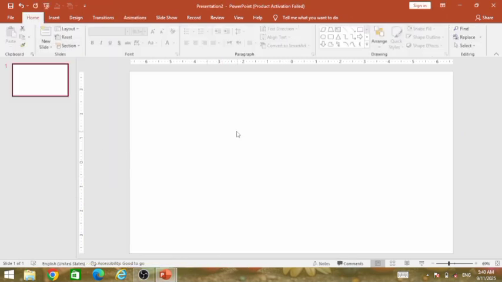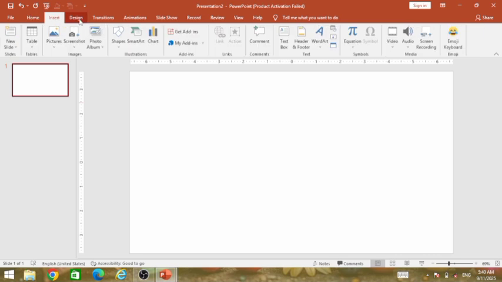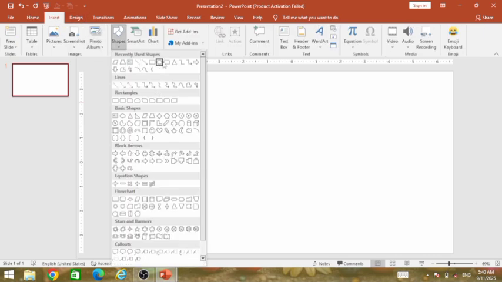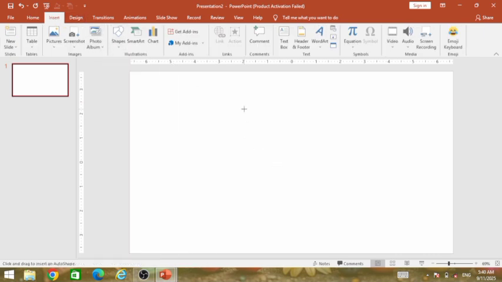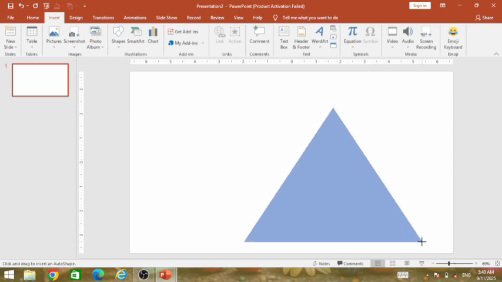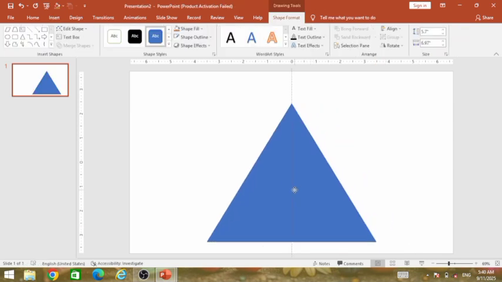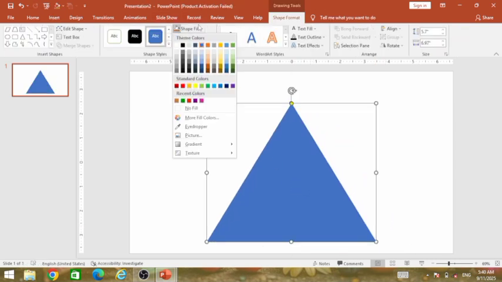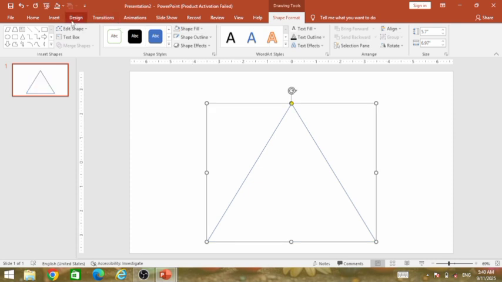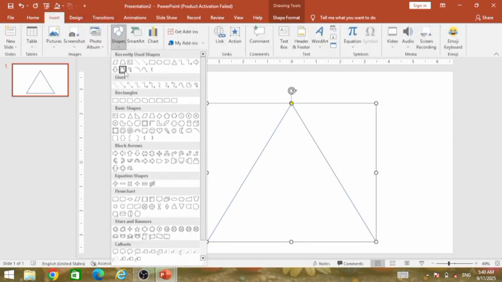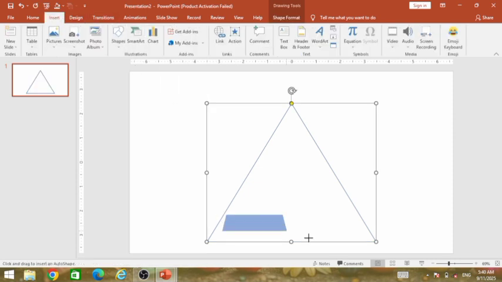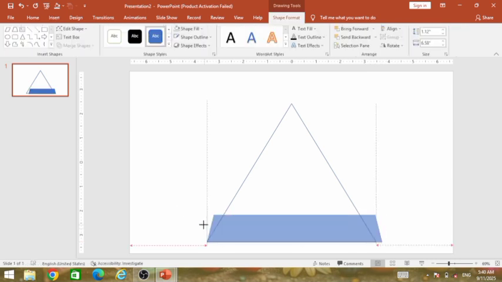Let me insert this kind of slide from here. Go to insert. Let me take our triangle from here and drag it over here like this. Now this is perfect and place it here. Go to fill, let me make it no fill, go to insert, go to shape, let me select a desired shape from here and drag it here like this, and also from here like this.